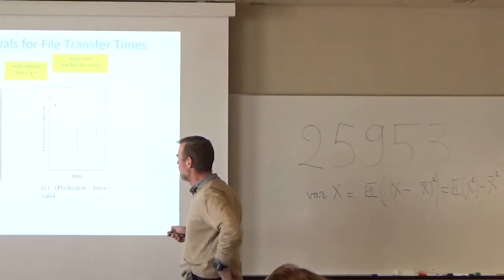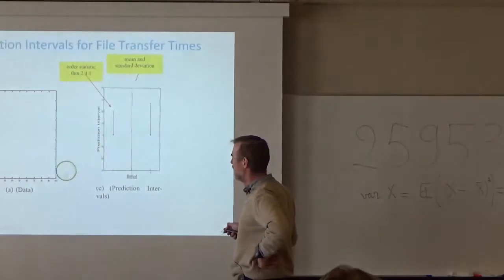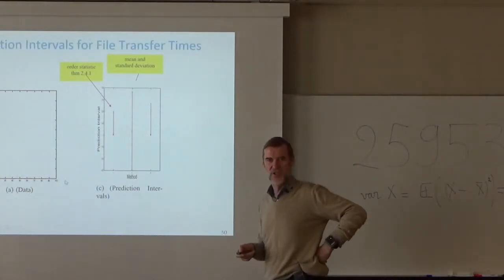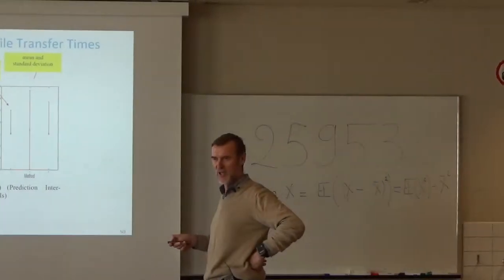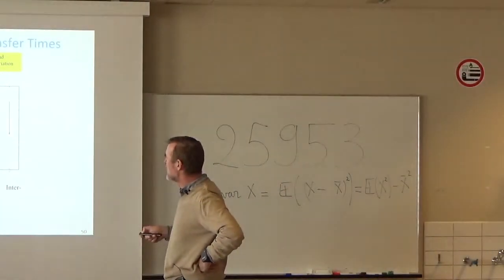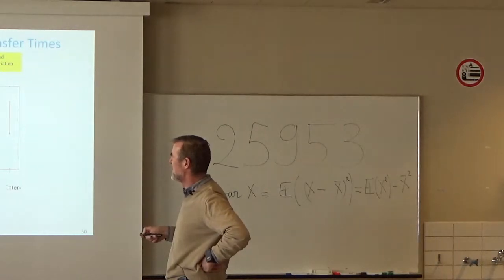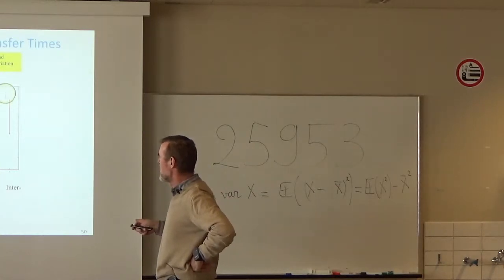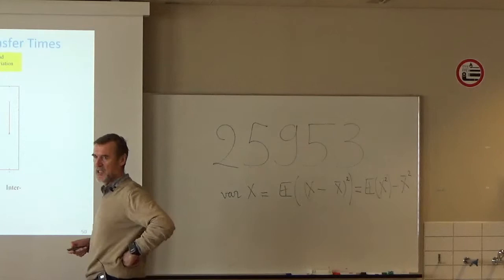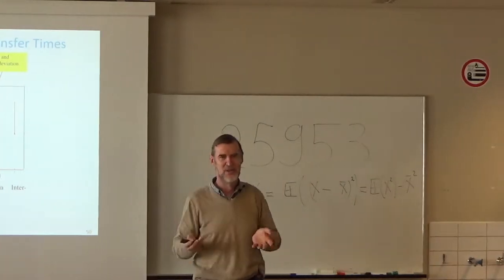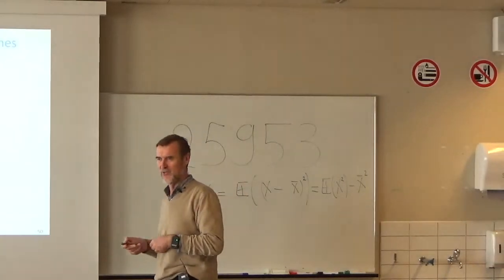Here's what I did. I computed a prediction interval for a hypothetical 101st point, an n plus 1 point, and I computed it using the order statistic. This is the interval I obtained here. And I'm showing the median here also. And I'm plotting another method, computing the mean and standard deviation, which I'm sure if you search enough papers, we'll find lots of papers that do that.